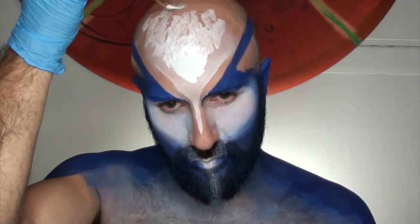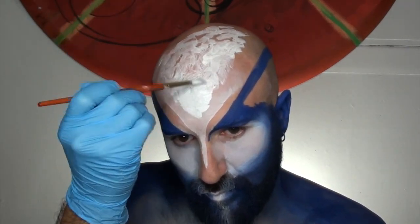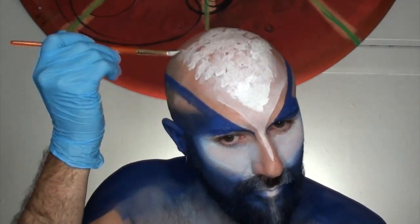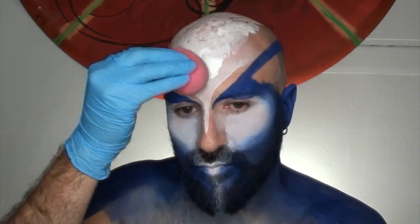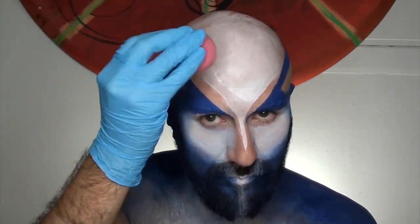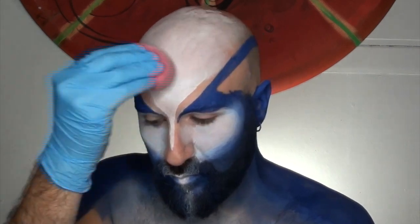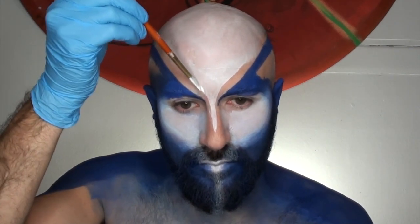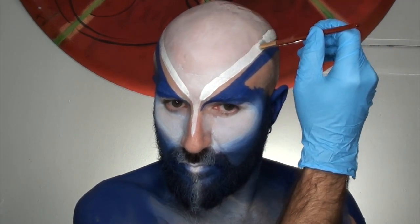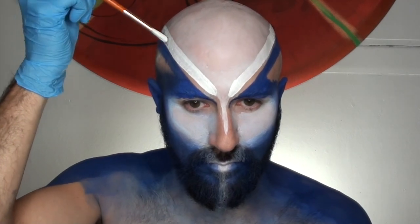As you can see here, I'm giving a bunch of texture to the top of my head to make it look a little bit more organic. I'm not covering it in a smooth fashion. Once again, with the Beauty Blender, I'm going to blend everything out so that it looks a little bit more translucent in the middle. I did clean the Beauty Blender with some water so that I could work the white without getting it messy and dirty. I'm going to go ahead and clean out the lines over here and connect the white to the blue and make it a little bit cleaner around the edges.